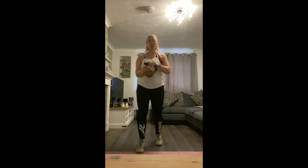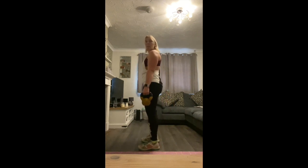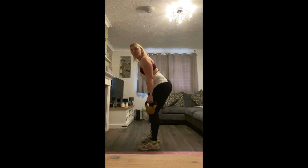Now take the handle of your kettlebell and then take it so it's sideways on, okay? Just as if you was carrying a shopping bag. Now push your hip back, tummy tight, and then we're going to do a neutral row. So this is our neutral row. We're rowing from our kneecap to our hip. Feel that lat, squeeze, squeeze.